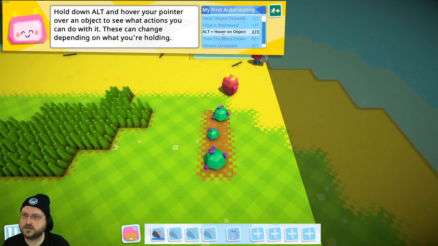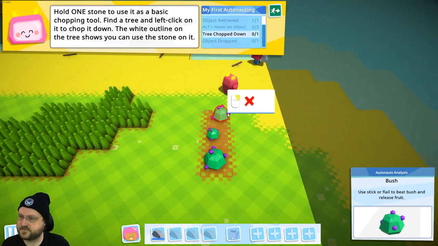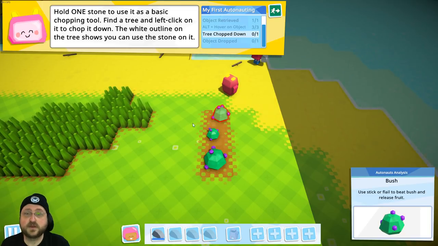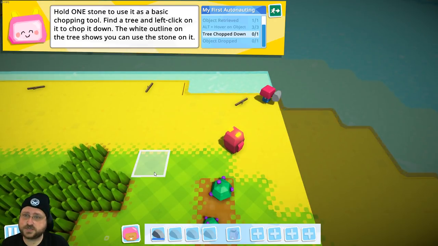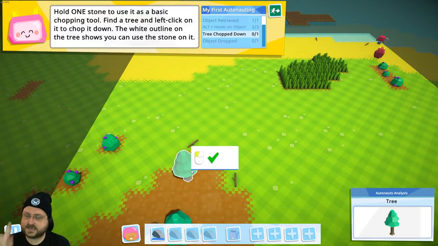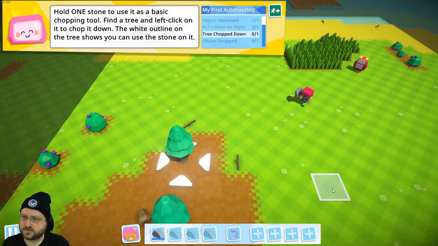Okay, what does it want me? Oh, a different object. I see. Okay, I need to do three different things. Use a stick or flail to beat bush and release fruit. Hold one stone to use it as a basic chopping tool. Find a tree and left click on it to chop down. White outline on the tree shows you can use the stone on it. So, yeah, it's got a white eye. Ah, I see, and a little check mark. Yes, you can do this. So we're gonna bash this tree with a rock.